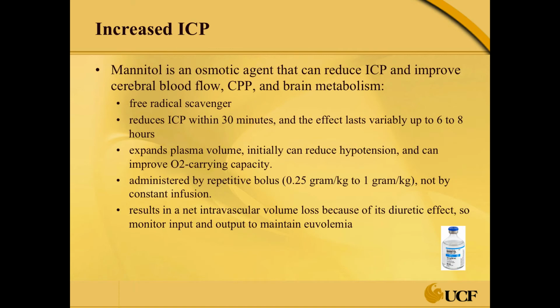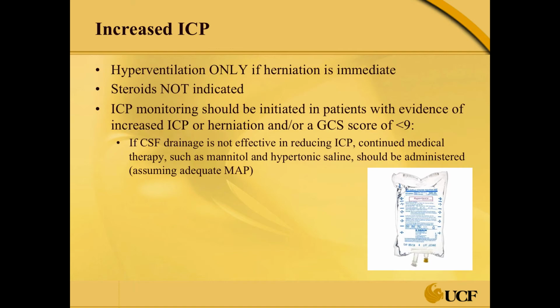So we do need to monitor their input and output and maintain euvolemia. Hyperventilation is only indicated if herniation is immediate. Steroids are not indicated, so we wouldn't want to use, for example, methylprednisolone in these individuals. It's actually associated with increased adverse outcomes, so we don't want to use steroids.